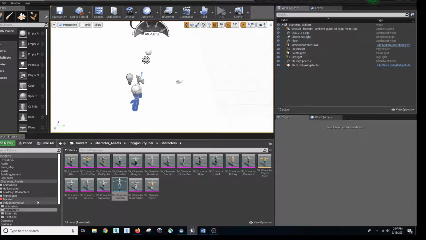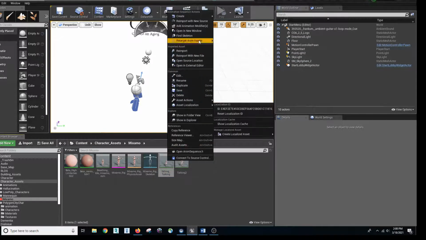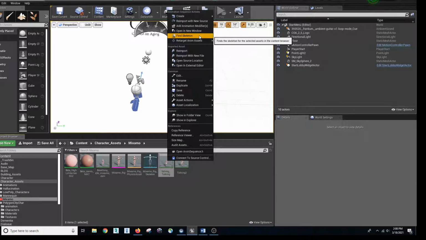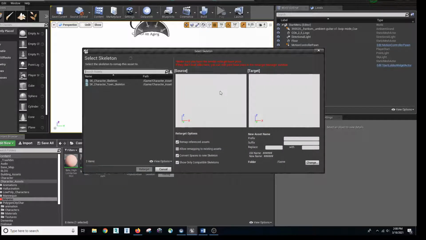And then if you go to the Mixamo folder and try to do the retarget, for example, I want to retarget the sitting animation to the city rig. If I choose retarget animation, duplicate, you really see nothing showed up here. It's just because these two rigs do not really match each other, even if you identify them as humanoid. So it's not going to work.